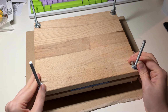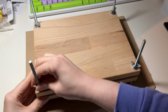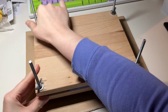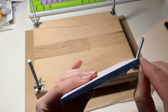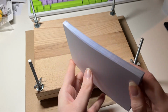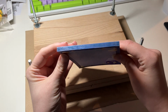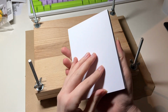So now that the glue is dry, we need to get it out of the book press. So let's do that real quick, and then we can see how it turned out. It turned out very good. As you can see, we have a cute little finished notepad that looks almost as if it came from the manufacturer.